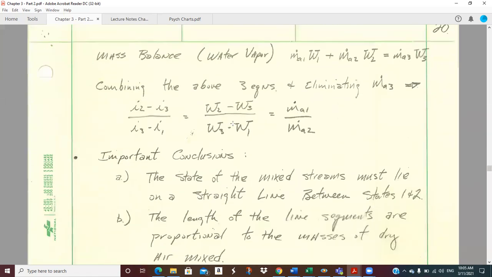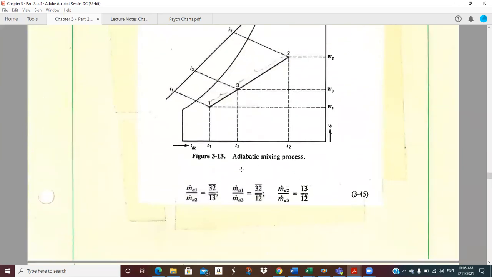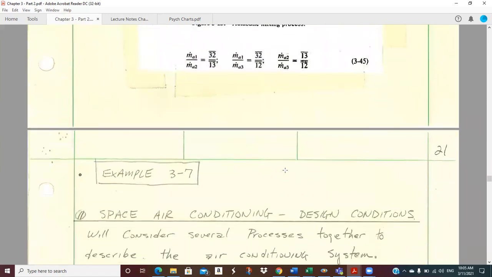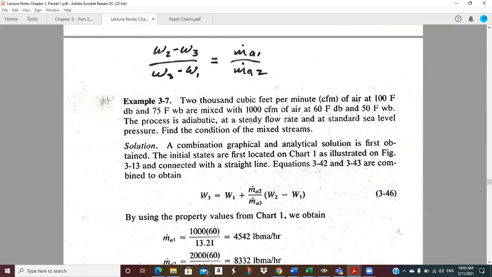Okay. So you need to practice this a little bit, but it's pretty straightforward and pretty easy. And of course you can use the equations if you want to. But these are the two that I typically will refer to. Okay, 3.7, let's go back and look at, I think we have a little example problem for this.